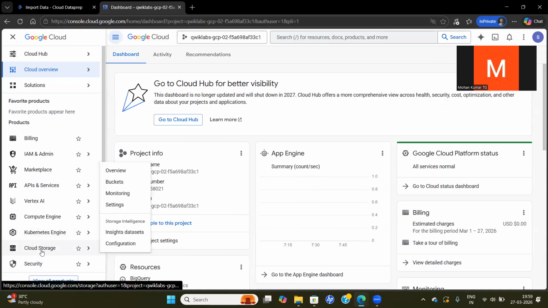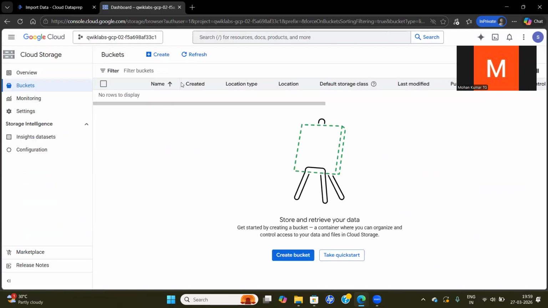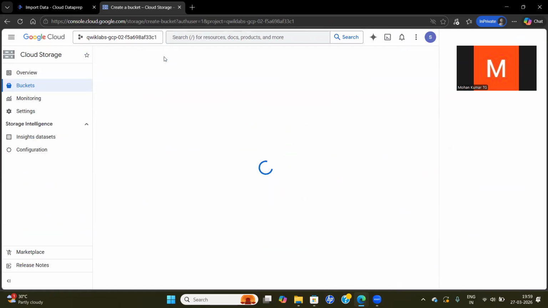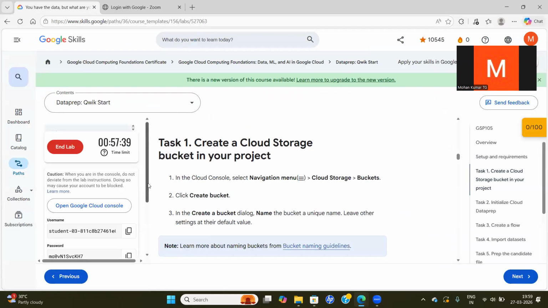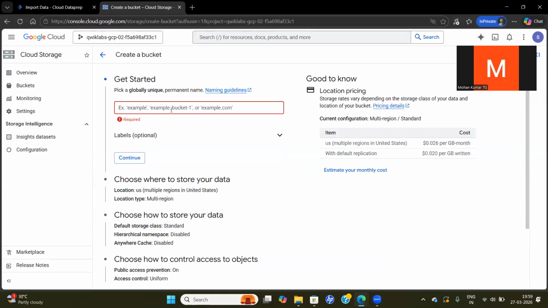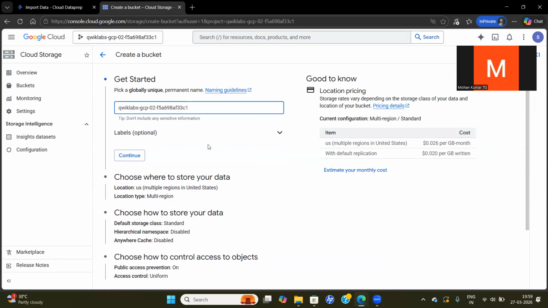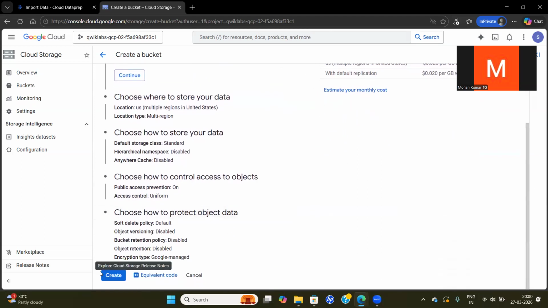Now I'm going to move on to Cloud Storage because I'm creating the bucket. Please click on Create bucket. In that you can give the name for your bucket. This bucket name must be unique. Here I'm giving the name as the project ID, pasting it with Ctrl+V. The default values I'm keeping as they are.